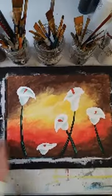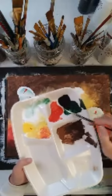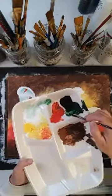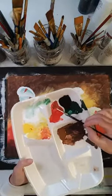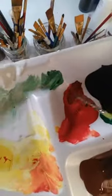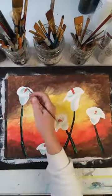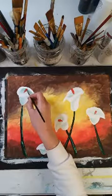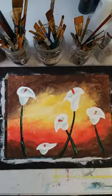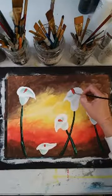So what am I going to do? I'm going to grab my dark brown for the heck of it and mix this in with that red color I made. And I do like that. I just darkened that up a little bit with a burnt umber. And I'm even going to give a little more dimension with some shading on the middle part of my flowers. Just going to shape it a little bit more.